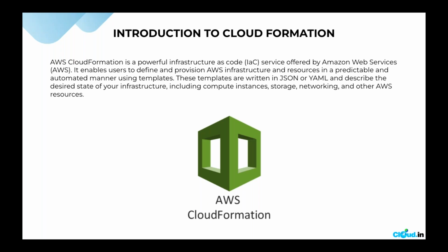Versioning and history: CloudFormation keeps a history of stack events, which allows you to track the changes that you've made in your infrastructure over time. You can also create and manage different versions of templates for your stacks. So you can have a record or a report of the changes that you've made so far in your infra and in your templates, by using the versioning and history feature of CloudFormation.